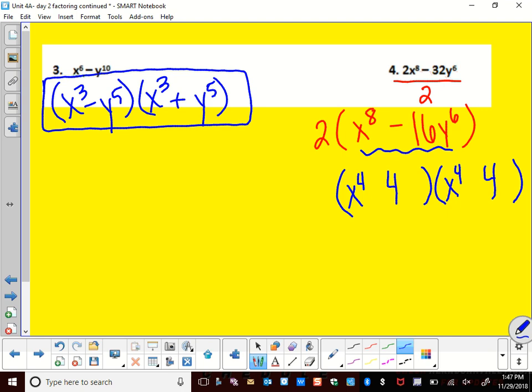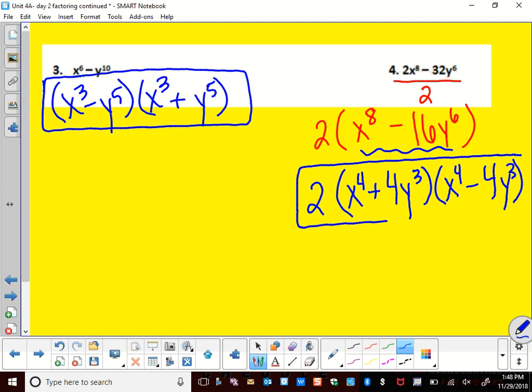Alright, how do I split up y to the 6th? Y to the 3rd. And that is plus, and that is minus, and I bring down my GCF. I ask myself, can I go further? Can I DOTS that? I can't because it's an odd exponent. That 3 throws it off. So that is just my answer. Do we remember how to DOTS? Is it coming back to us? It's a little bit more complex, but the principles stay the same.